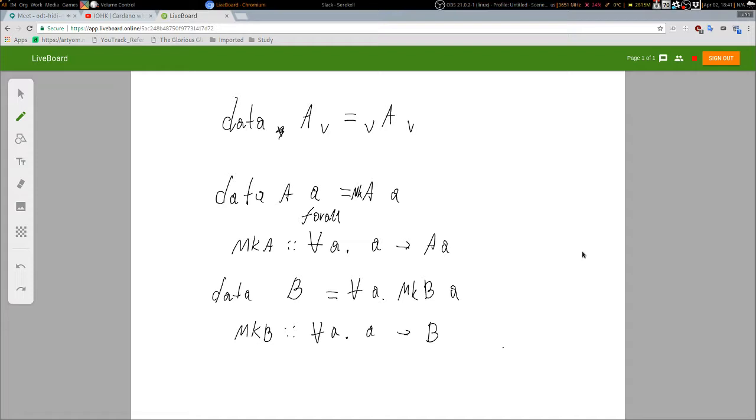So examples of invocations of foo are: foo function with FooI 5, this will give me string 5, or foo function with FooB True, this will give me True. And this might start to look like dependent types.